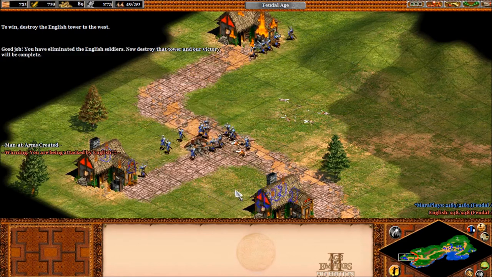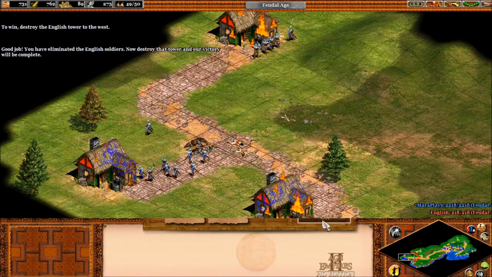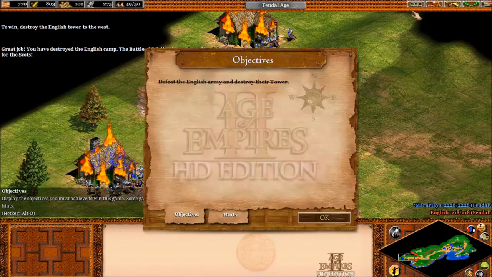Good job! You've eliminated the English soldier. Now destroy that tower, and our victory will be complete! Great job! You've destroyed the English camp. The Battle of Stirling is sure to end in victory for the Scots. Now that you know how to build up, advance through the ages, and find and fight your enemies, you have all the basic skills you need to play a random map game, the most common type of game in Age of Empires.